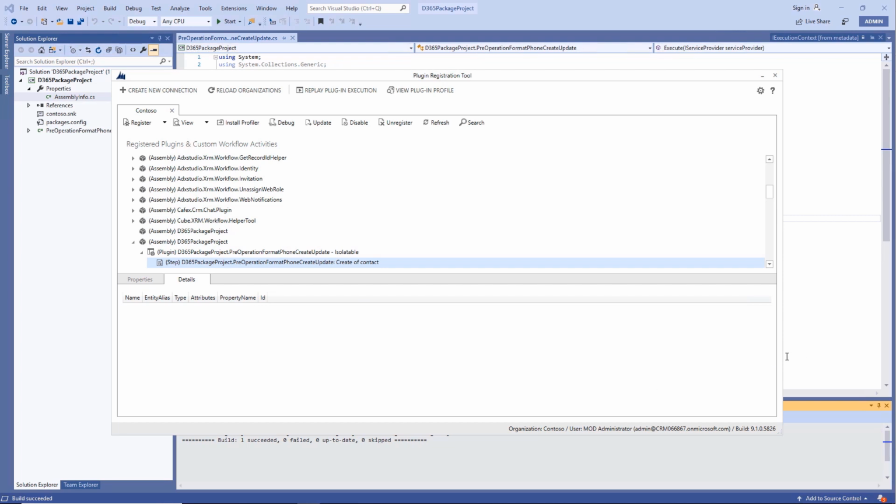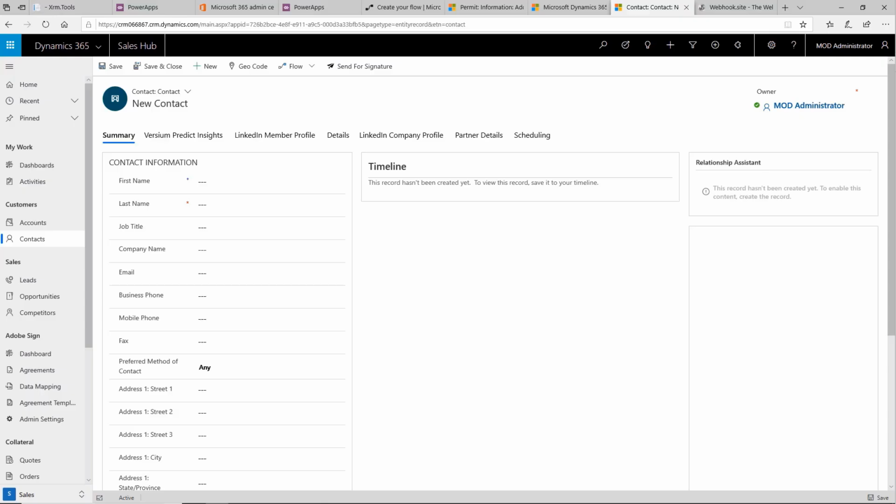Now let's switch over to the app and take a look at creating a record and seeing it do the work on our behalf. Okay, let's go ahead and create a test contact so we can test this out. For the phone number, I'm going to put in 719-555-1212. And you'll notice that I've got the dashes in there. Let's go ahead and add some more formatting in there. In fact, we'll just leave it on the beginning.